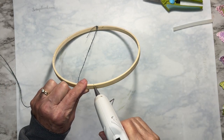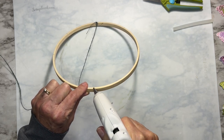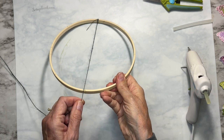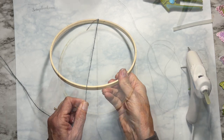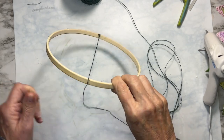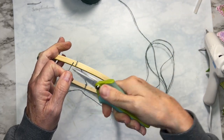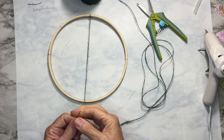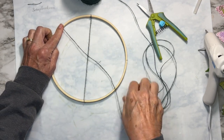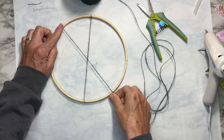I'm going to put just a little line of glue, just really thin, because I don't want it to be too bumpy. Put a little bit on the top too for my first spot. Okay, so I've glued just this tip here, and what I'm going to do, instead of wrapping around, I want all these strings to be at the top. So I'm going to start again, and I also want them all to intersect in the center, because if you start to wrap around, that doesn't work.